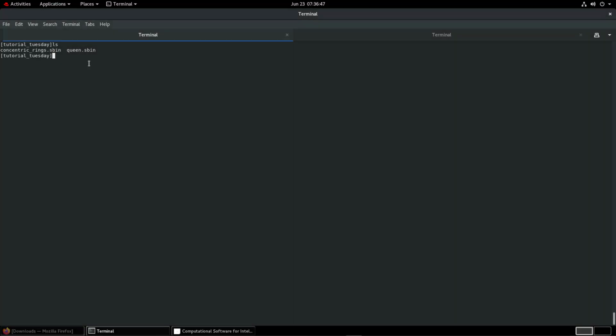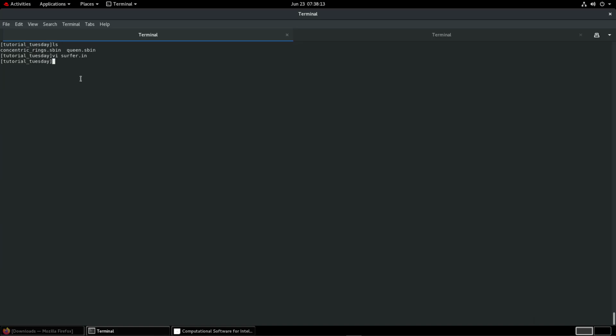There are a number of ways we can load the geometry into Surfer. The first one is via an input file. So we can create such an input file here, say surfer.input, and then we can use serve sbin. The path here for now is in the same directory, queen.sbin. Then we can add an I, or we can do interactive, to pause the script here so we can visualize it in the Connect app.